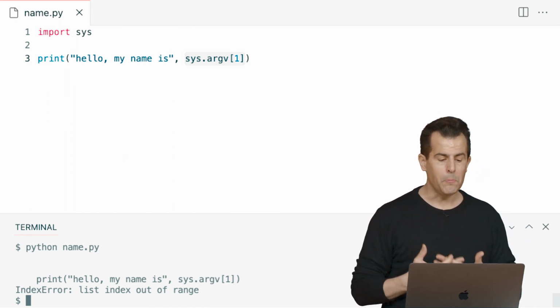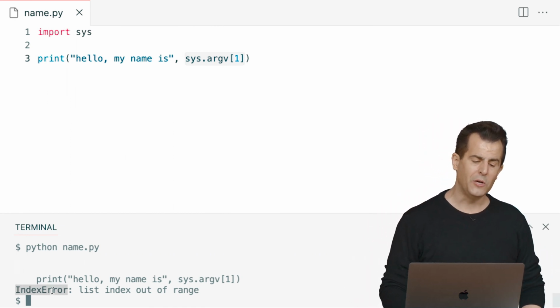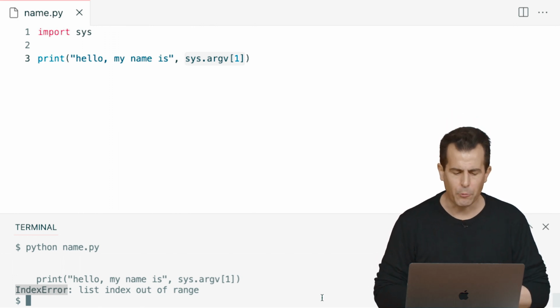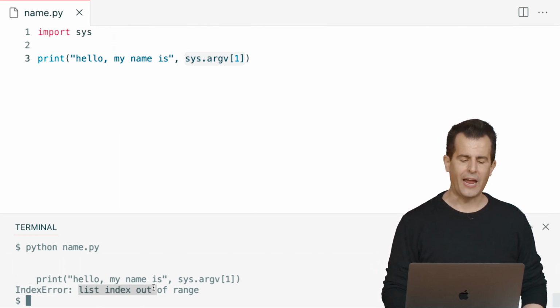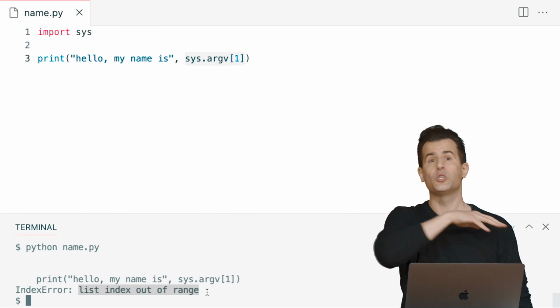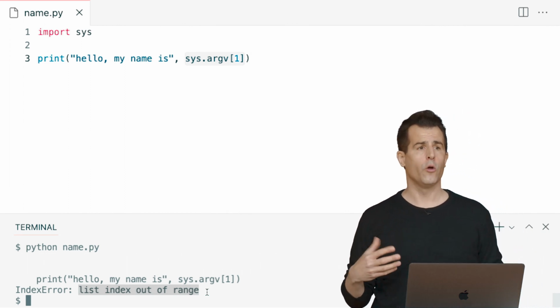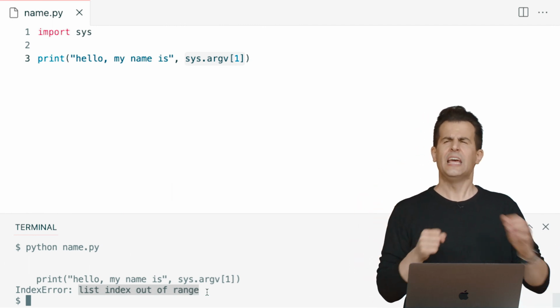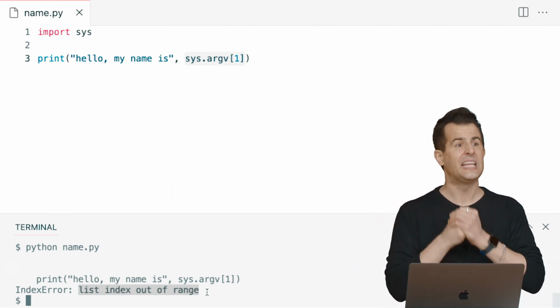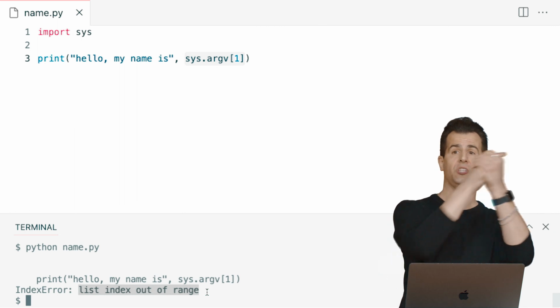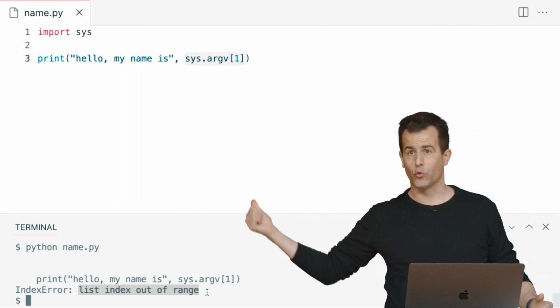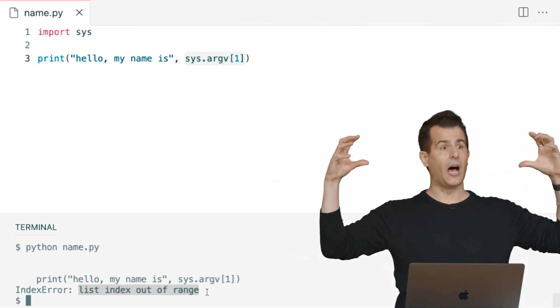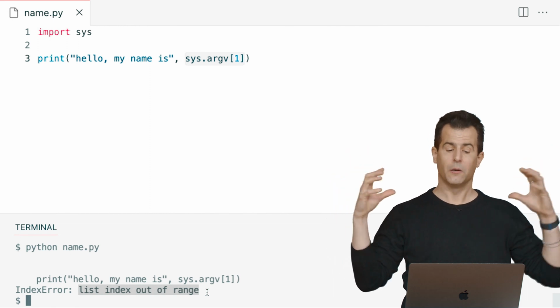A so-called exception in Python. This one's a new one. This one's an index error that elaborates list index out of range. And turns out this is actually one of the most common mistakes in programming, whether you're using a list in Python or arrays or vectors in other languages, is to try to access some element that does not exist. You try to go too far to the left, or you try to go too far to the right in this object that is just a list of some values.